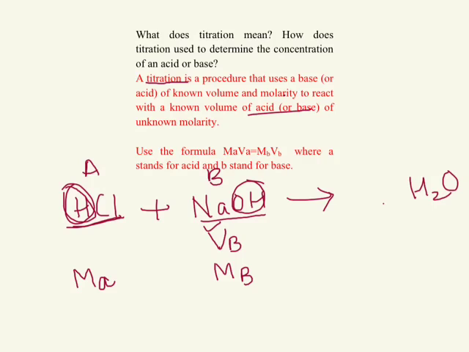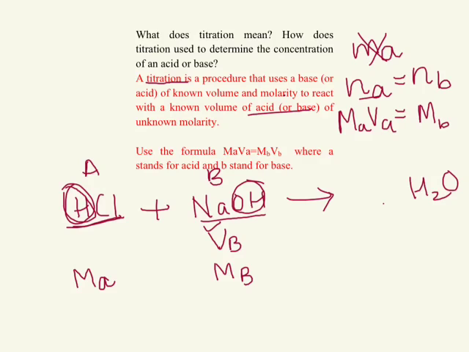Now in the final solution, moles of acid, denoted by letter A, are equal to moles of base, B. And moles is molarity times volume. So moles of acid is molarity of acid times volume of acid, and moles of base is molarity of base times volume of base. So let's say in this given reaction, if molarity of base is given, volume of base is given, and you are adding this base to the acid to neutralize the acid, and if you know the volume of the acid too, then can we find out Ma?